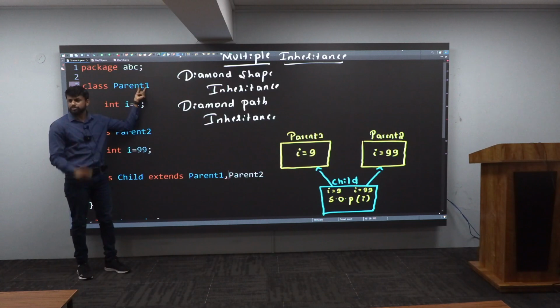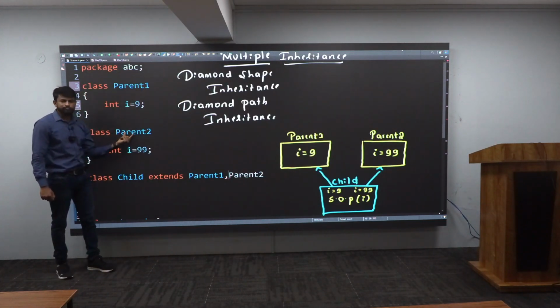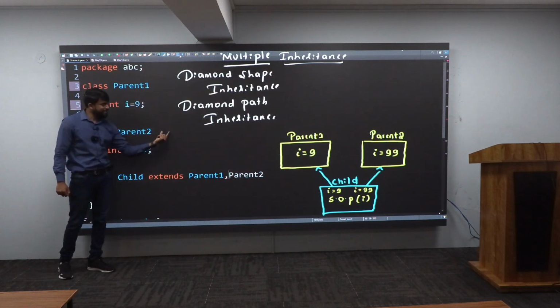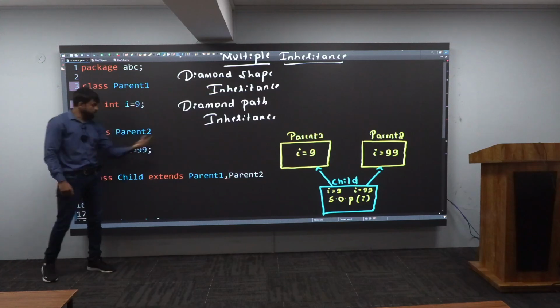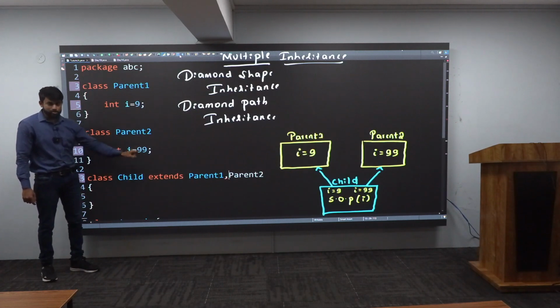But actually it is not. Come here. Who is the parent of parent 2? If you look here, you haven't written any extends. That is why you are thinking there is no parent for parent 2. Let me come to child. Who is the parent for child? Parent 1 and parent 2. That will not work. Anyhow, you forget about it.